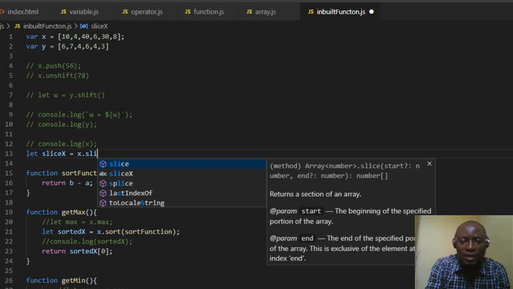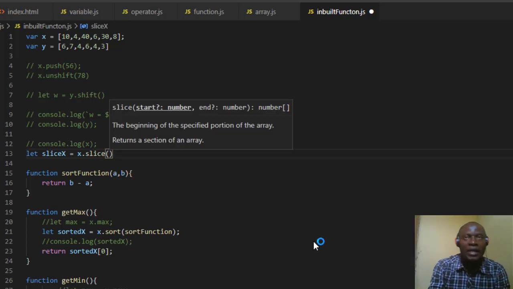Okay, now this is slice. It returns a section of an array. That is what slice is going to do for you, but you need to specify the start and the end of what's to be returned. Slicing is just like when you have an orange and you want to cut it into 2. Once you cut it into 2, you give the other part to some other person, and they make use of it. That is what we mean by slicing.